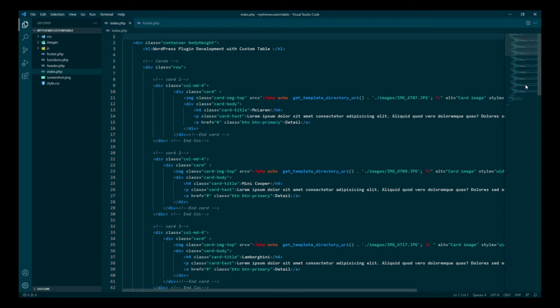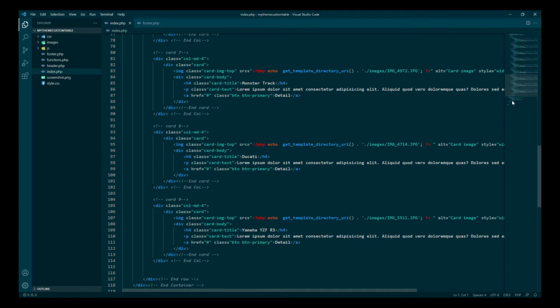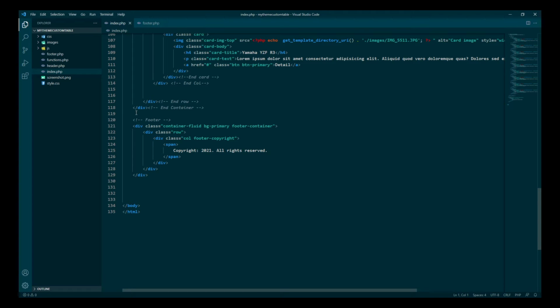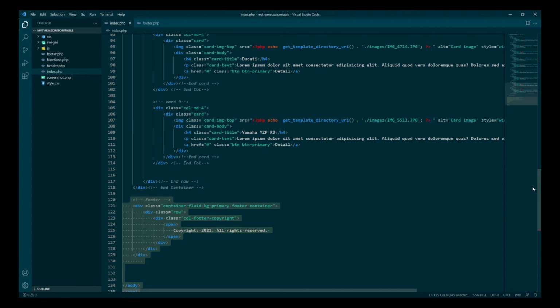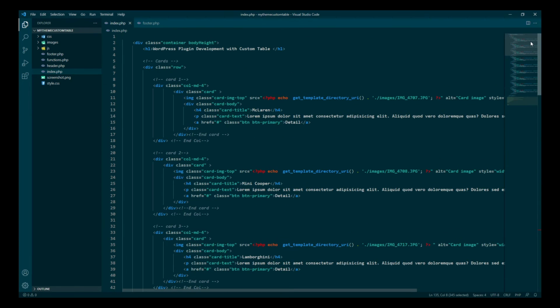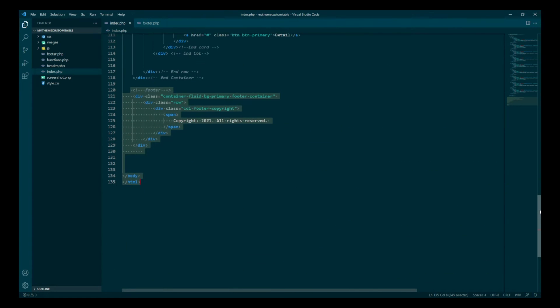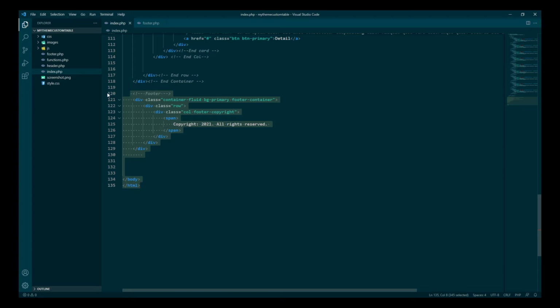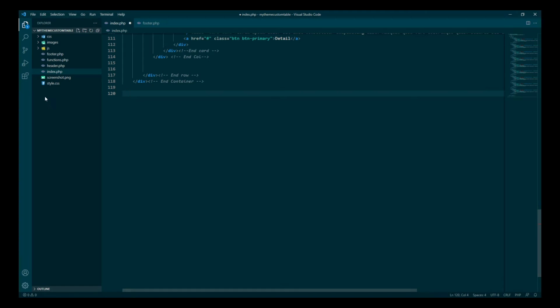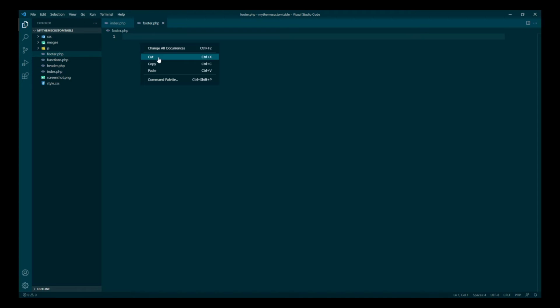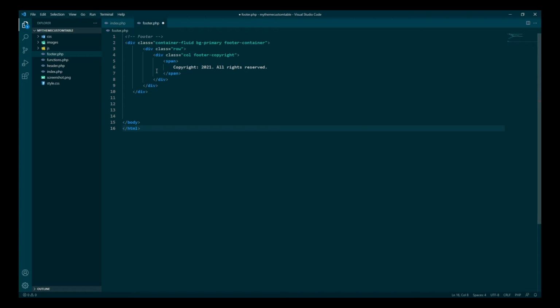Go down here, down from the preview. So this is a folder. To make it clear, for the first cut you leave one line above. For the footer, it will be either line 119 or 120. So start from 120, look for the footer, and then cut, save, go to footer.php and paste.